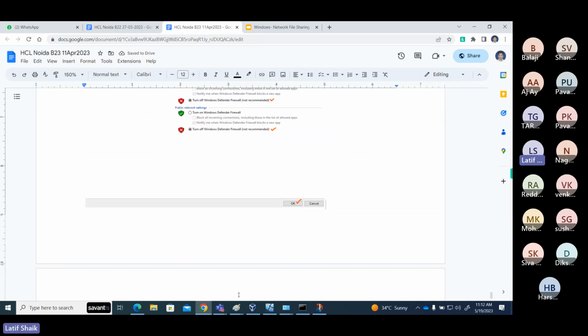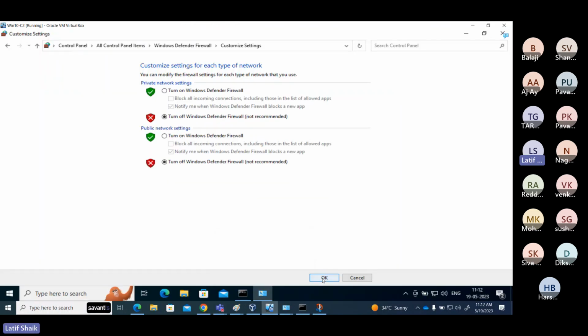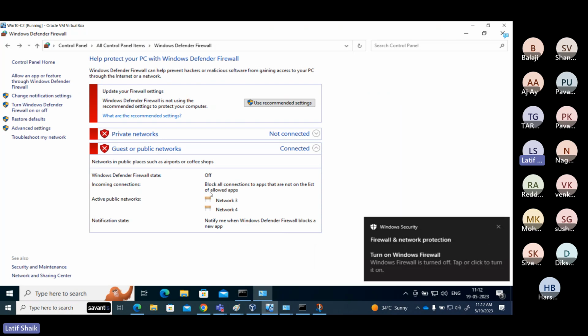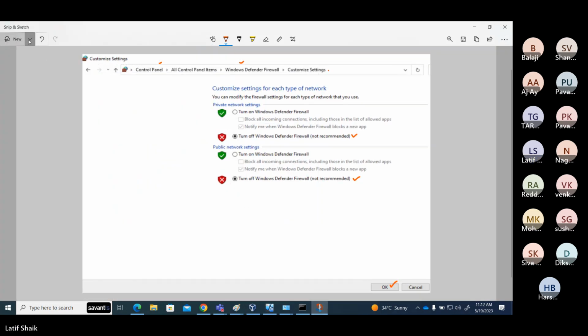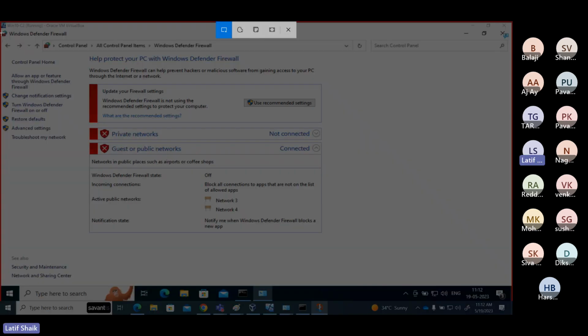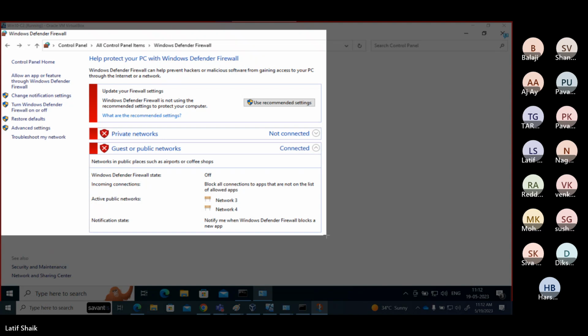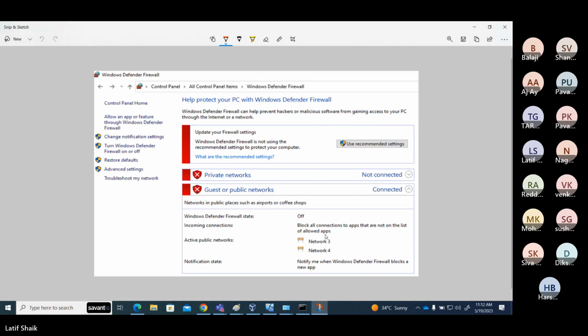So let's see what will happen if I turn off the firewall. The firewall is turned off. It looks like this. You can see it is not recommended, guys.